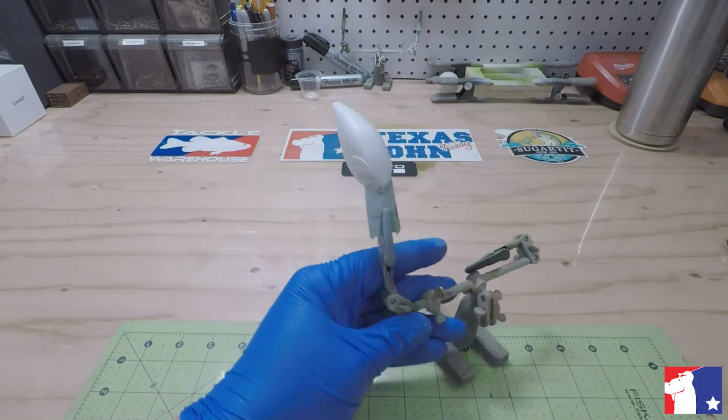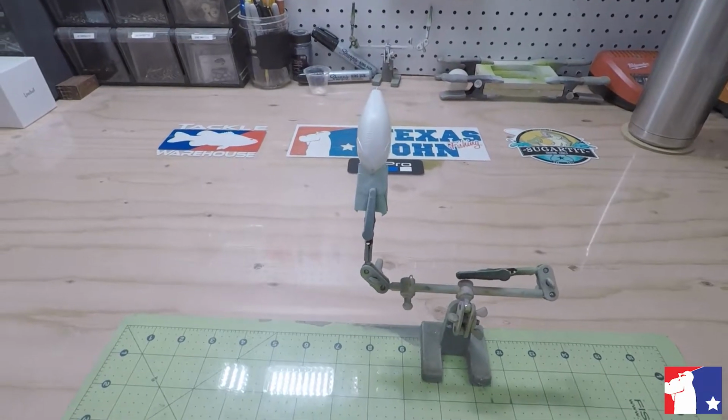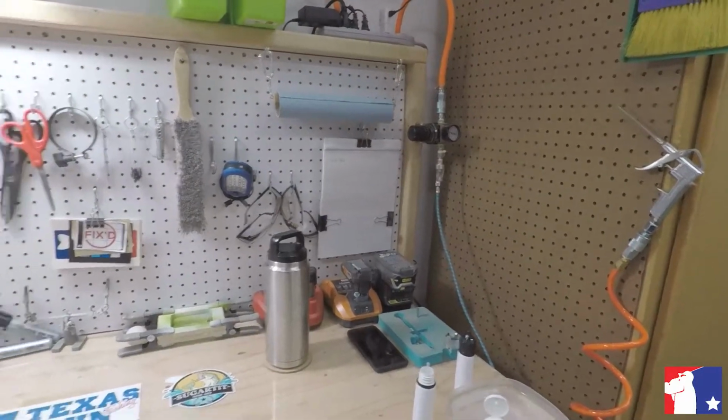All right, so we got this all primed up white now. Should be ready to go for some colors. One thing I forgot to mention earlier is one of the bigger changes we made in the new shop is this up here. See that orange line? That comes down to the regulator. That's the air compressor line. The air compressor is actually in the other part of the garage.